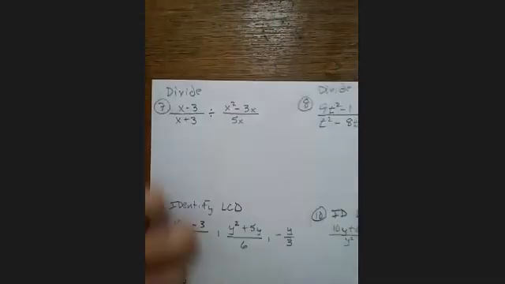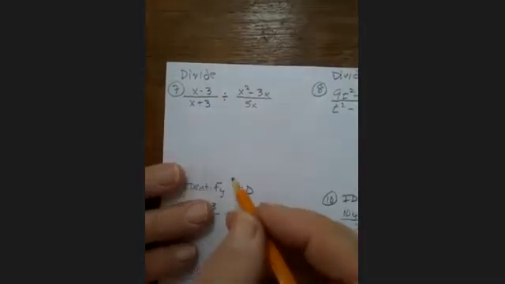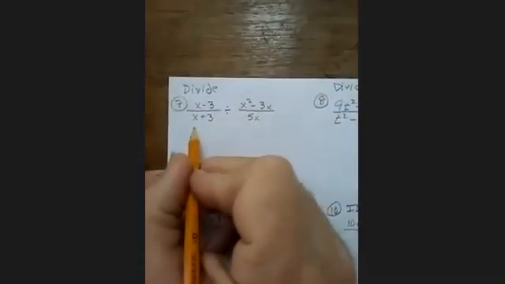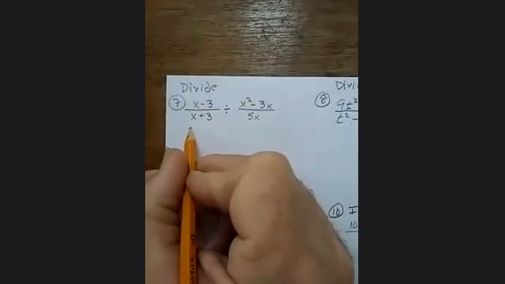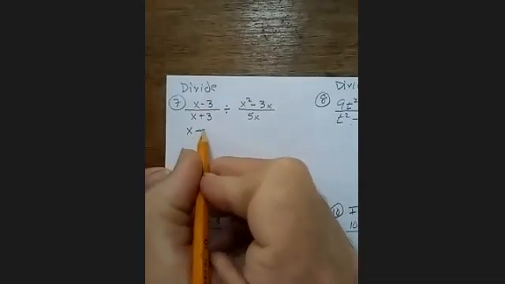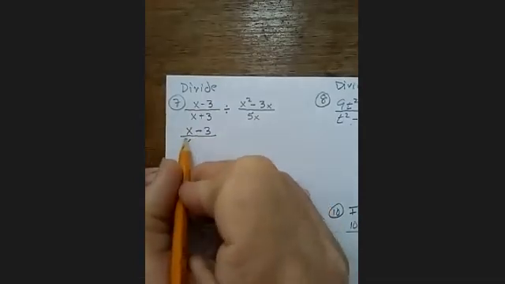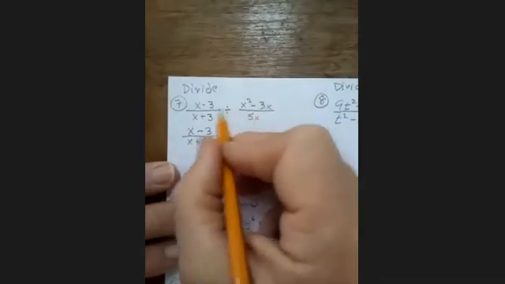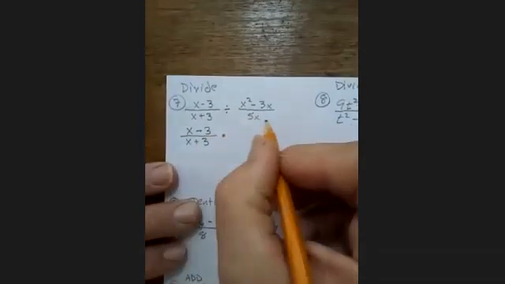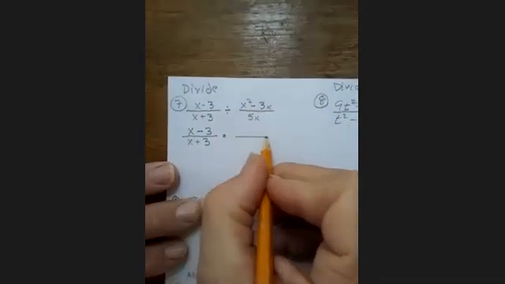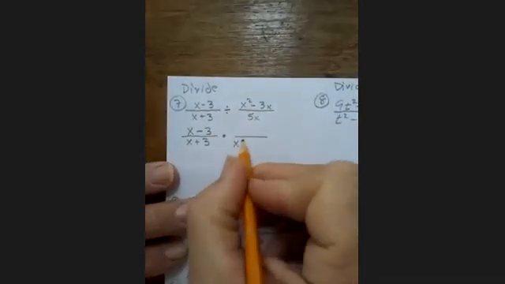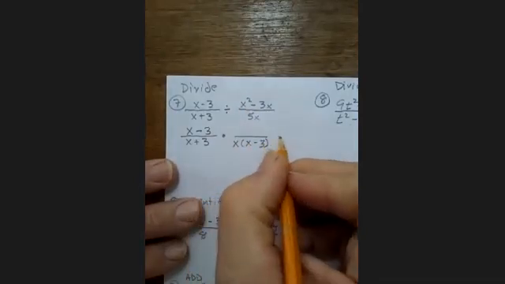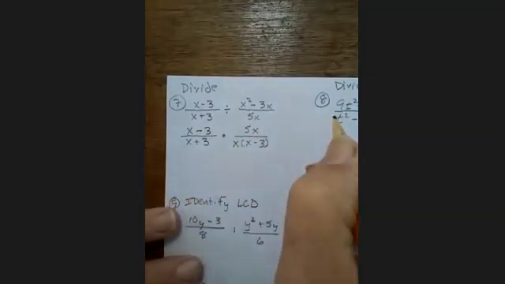So let's go ahead and do this part here. Okay, so I can't factor this. But since I'm dividing fractions, I've got to multiply. Instead of rewriting this, I'm just going to factor this, but I'm just going to make sure I put it on the bottom. So I'm going to factor out x. That's going to leave me x minus 3. Okay. And then I'll just put 5x on up here.